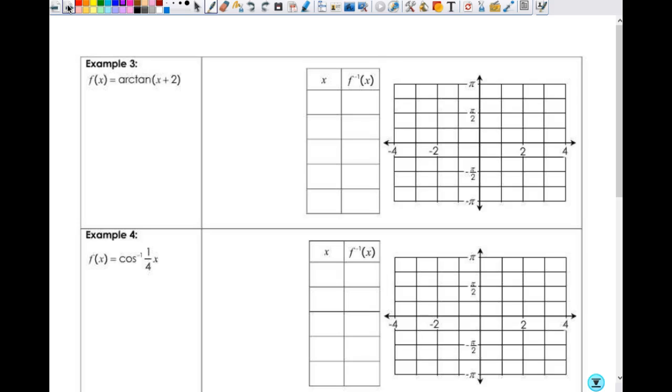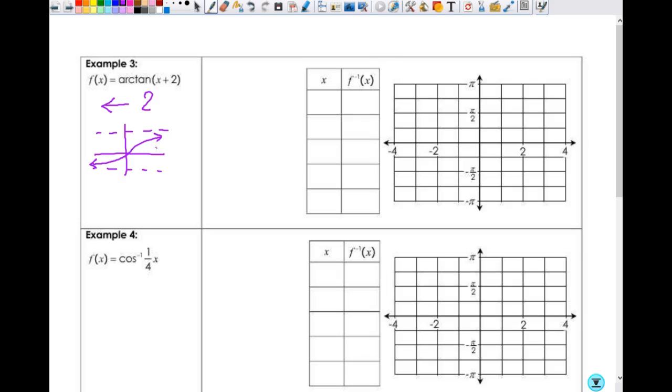Let's do a tangent. Again, the tables and stuff, there'll be tables on the homework too. Just ignore them, because I'd already copied it before I decided to take them off. What's the transformation that's happening on number 3? Left 2. So I'm going to the left 2, and this is arctangent, so it looks like this. This one does have arrows, because tangent's different than the rest.